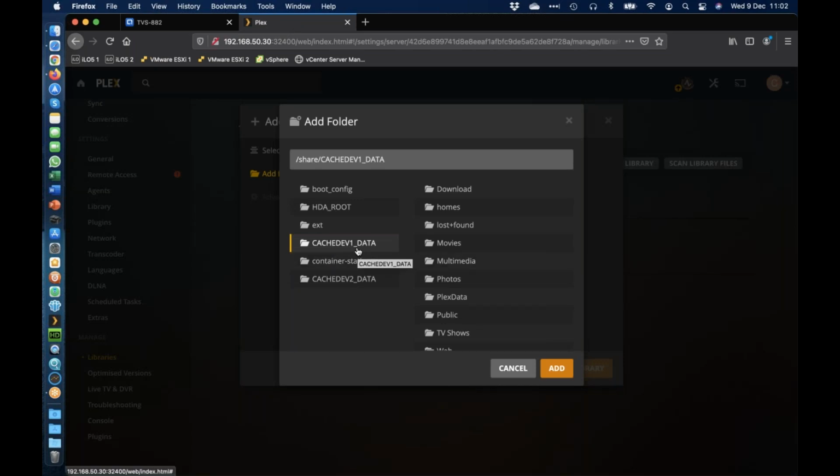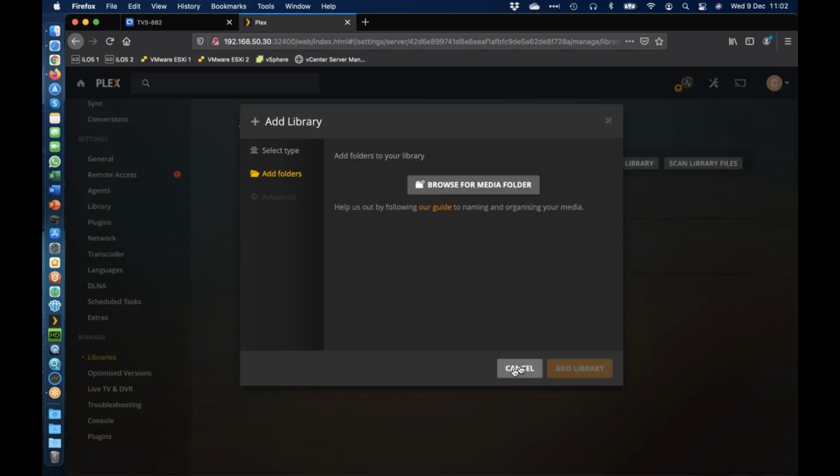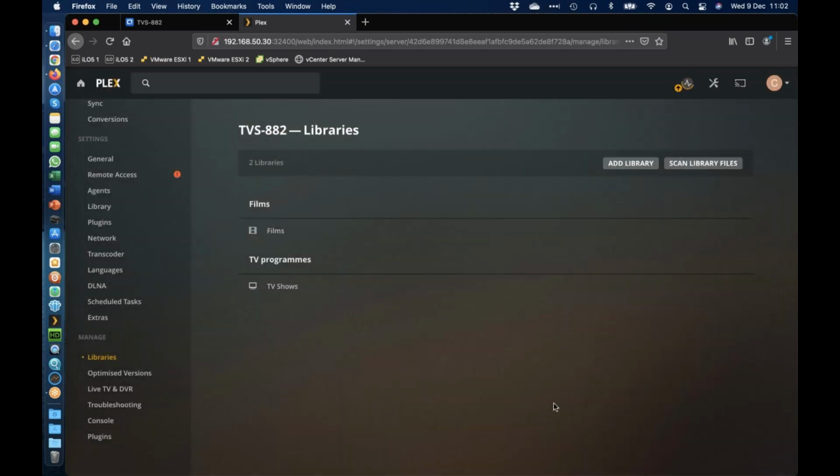If you're using QuTS hero, it's a little different. There'll be a lot of different folders here called ZFS1_data or ZFS2_data. There's no easy way to tell you which one it is. As you create shares, each share that you create gets added in order. If you create the movies folder, it might be something like ZFS3 data. If you create a separate folder for home videos after that, it might be ZFS5 data. So you've just got to click through the folders until you start seeing the files you recognize.